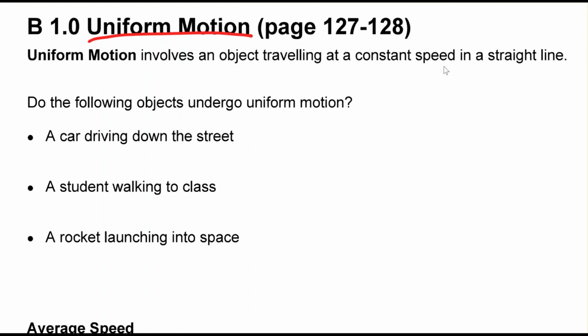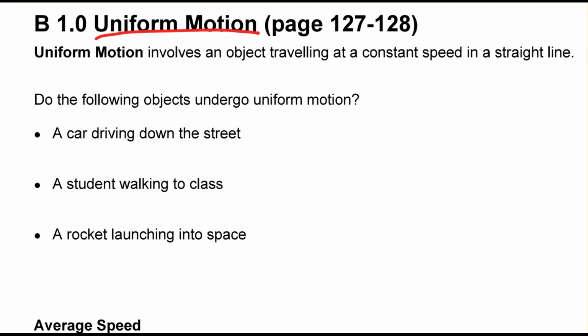Okay, so for sure, one of those cars was traveling with the same speed the entire time and in the same direction. That blue car was traveling with uniform motion because it was heading in one direction the entire time, and it started off going a very specific speed and it finished going a very specific speed. But that red car started going this way, then took a right-hand turn, then took another right-hand turn. And so the red car was not traveling with uniform motion.